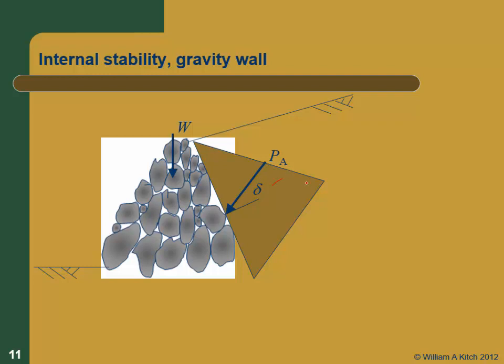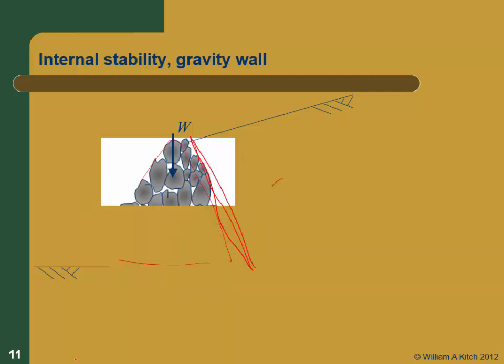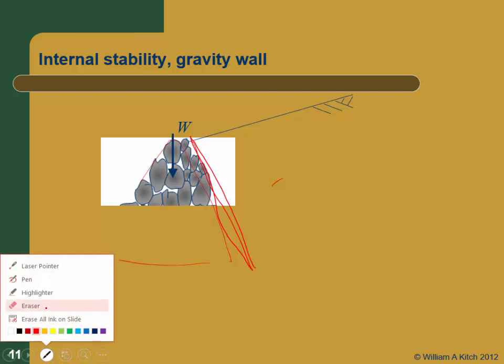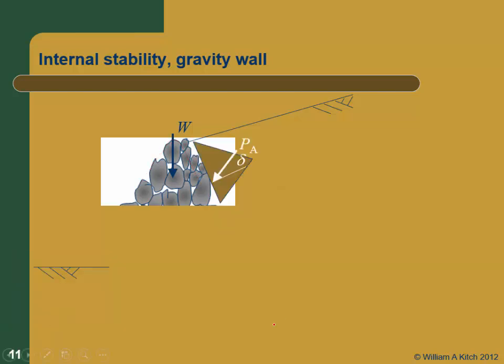The back face of these things isn't very smooth, but we'll pick the smoothest plane that goes against the backfill, call that the edge of our free body diagram, calculate the weight of this thing, and apply our earth pressure. We'll do the external checks just the way we did, but for the internal check, we're basically going to take a free body diagram at some point in the wall, apply the earth pressure diagram to that part of it, and calculate the normal and sliding friction along that face of it.